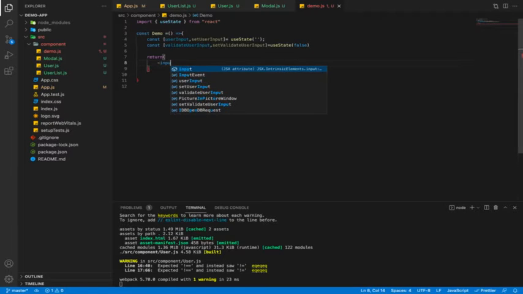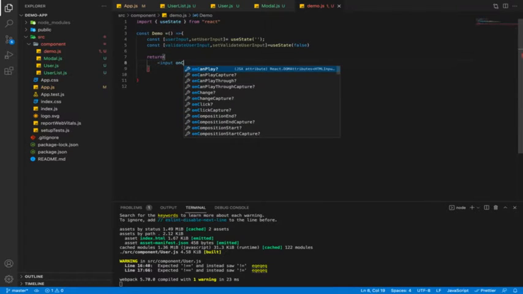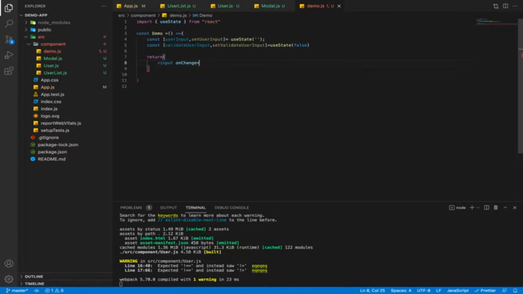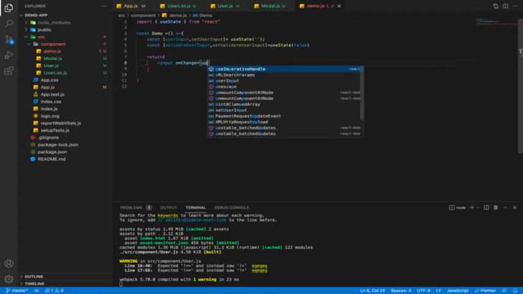Then I will write the JSX part of it. I'll just write a simple, okay, one second, I think I have added wrong curly braces, it is not required, so I'll add an input.